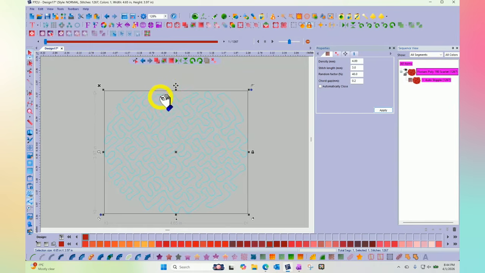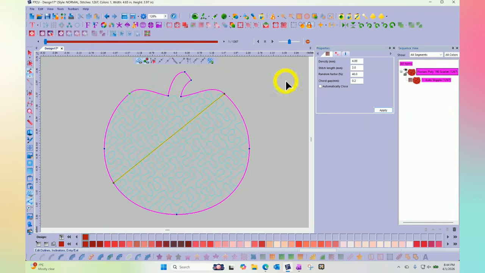The reality is, the stipple fill depends on the size of the stipple as to whether or not it's going to be able to fill inside of that stem. The stem is still there. The shape of the apple is technically that, but the size of the stipple at this 4 millimeter size doesn't have a small enough stitch to fit up and in here. But if I change the density in my properties box to maybe a 3 millimeter stipple and click apply, it starts to fill in there. And if you make an even smaller stipple, 2 millimeters, it'll definitely fill in there.